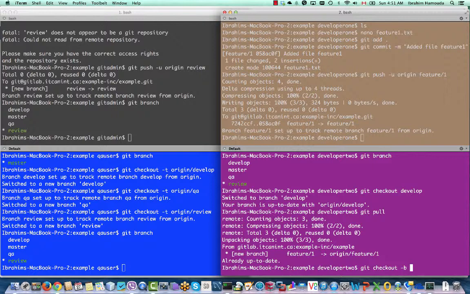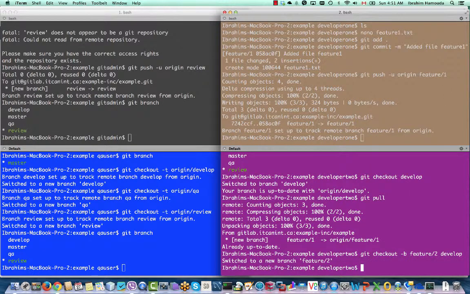We will call it feature 2, and also it's based on develop. And we'll push it to the server.